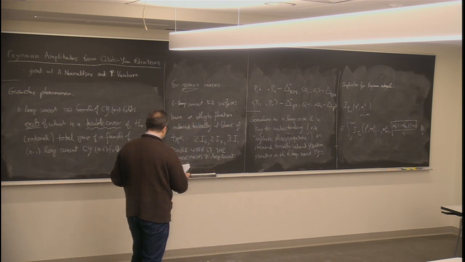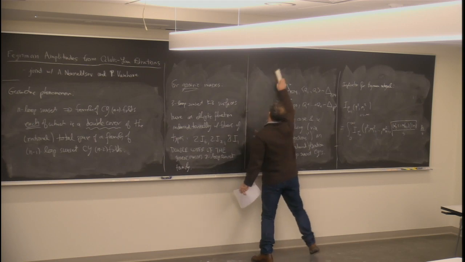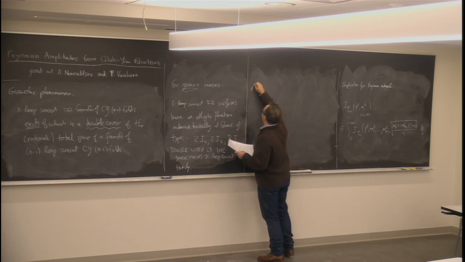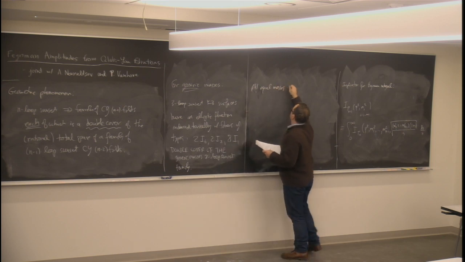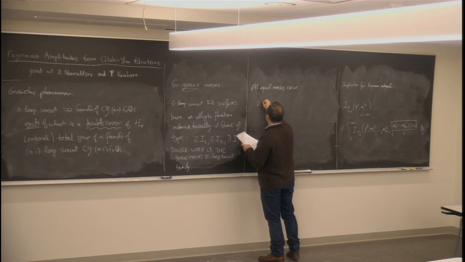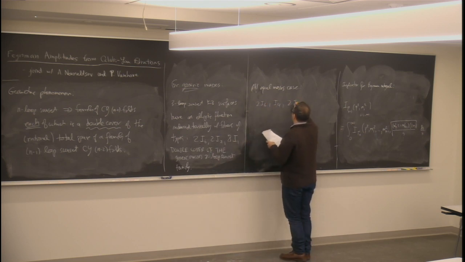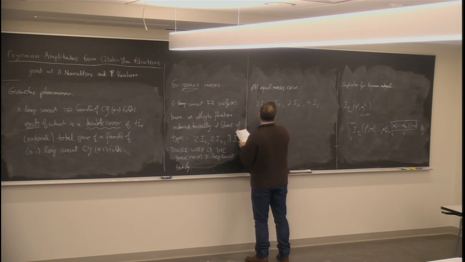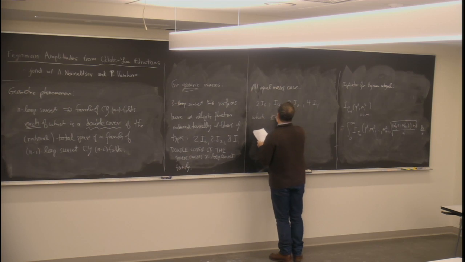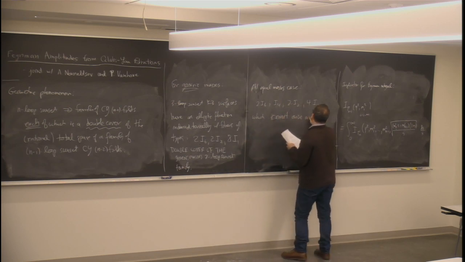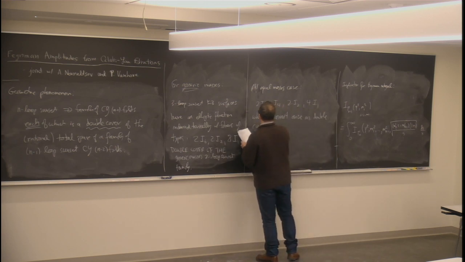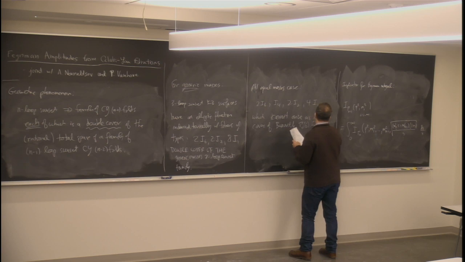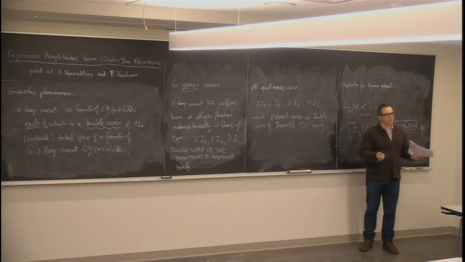Okay, good. Now, if you consider instead an equal mass case, however, what happens? Well, in the all equal masses case, the corresponding elliptic fibration is 2I6, I4, 2I2, and 4I1. Okay. So this cannot arise as a double cover of the earlier surface. We had an I3. No way.